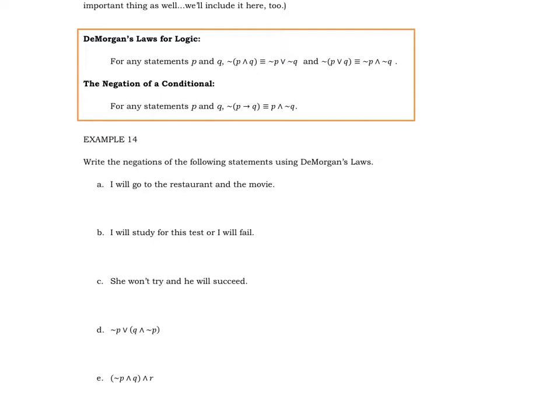So what you notice here is that we have an and statement. Looking at De Morgan's laws, this is the one that starts as an and statement. And if we want to find the negation, what we want is not P or not Q. That's what it's going to mean to negate the whole thing. In our case, P is about I will go to the restaurant, so this would say I won't go to the restaurant.